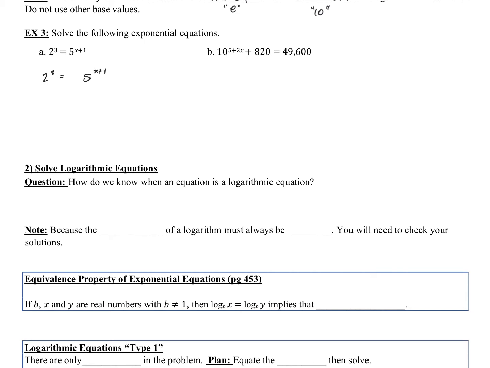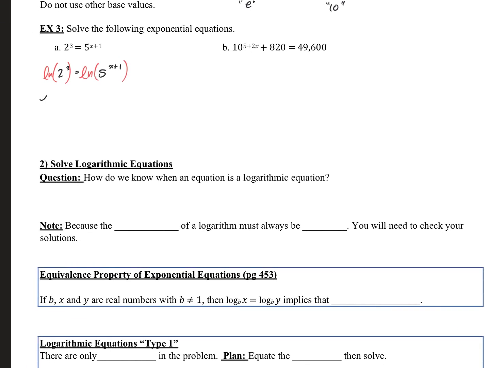Alright, so I'm going to take the log of both sides. I'm going to go ahead and write it in red so you can kind of see what's happening. I'll take the log of both sides. Now you might be saying, gosh, you just made the problem look so much harder. Why'd you do that? Well, remember, why are we doing this? We're doing this so then we can use the power rule, because when we use the power rule, what happens? Our variable comes down to the normal solving line. So then we have 3 ln 2 equals x plus 1 times the natural log of 5.